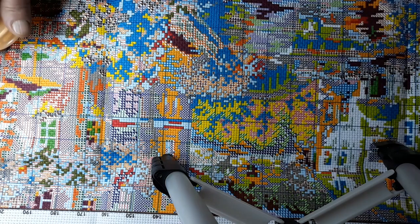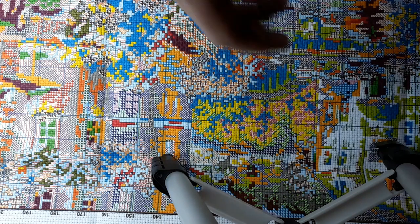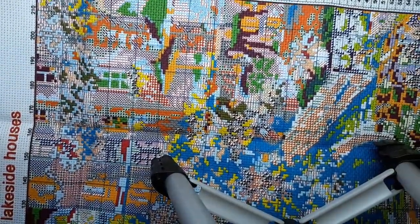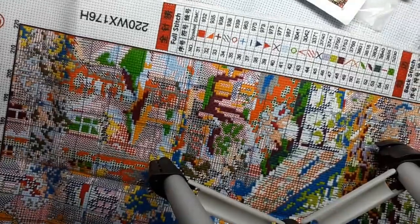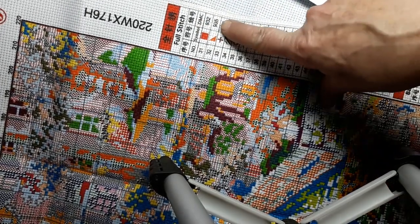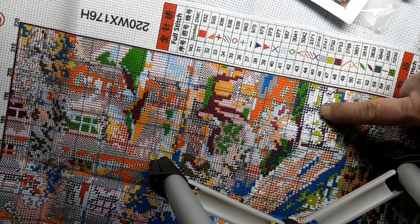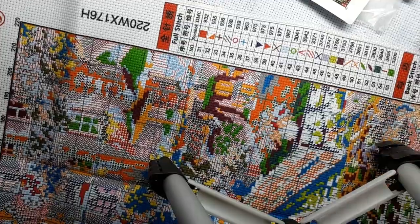And it has a nice clear, what do you call it? I'm working on it, guys. Key down here. Let me, hang on. Road trip. Ugh. That's what happens when I get big things. Nice clear key. Gives you the DMC floss number and the symbols that are actually right here. So this is number 31 to 55.